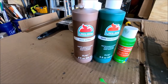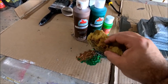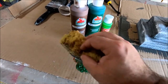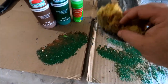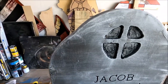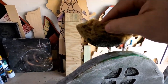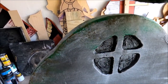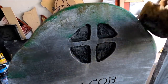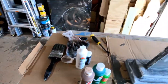Another option if you want to make your tombstone look more weathered is to add a mixture of green and brown paints to give the stone a mossy look. I usually just use a sponge and gently dab on the mixture to the stone. This is something you don't have to do — I don't do it on every tombstone I make — but I do like that weathered, mossy look it gives you. Just play around with it. If there are sections where you feel like it's too green, dab on some more brown, and vice versa. You cannot screw this up — if you go too heavy and don't like the way it looks, just paint over it and start over. Just have a good time and enjoy being creative.